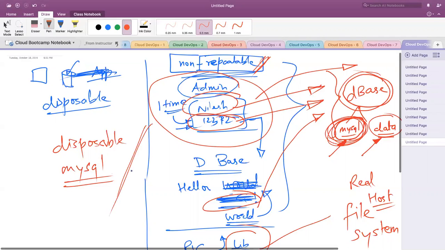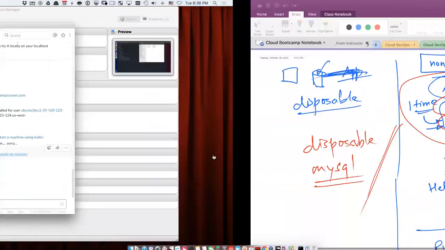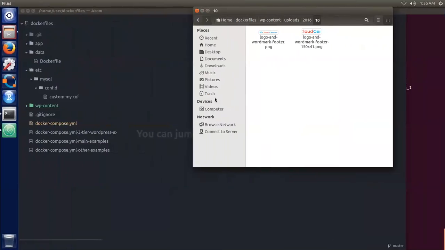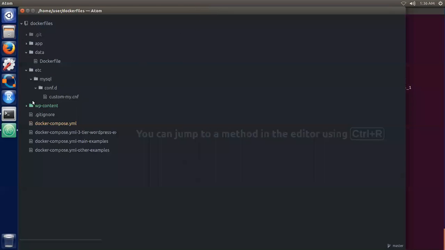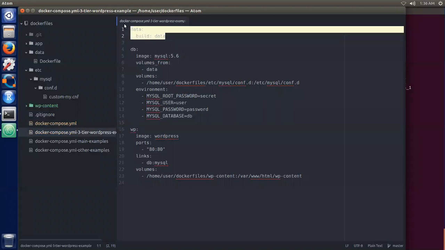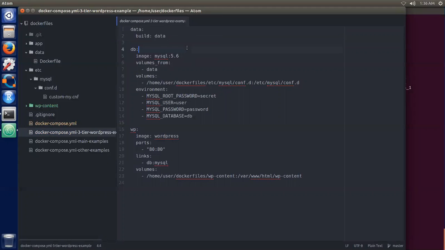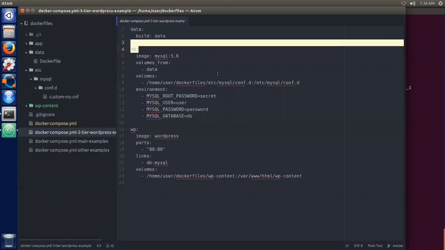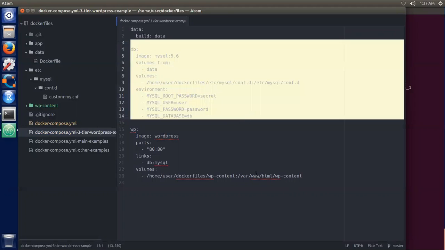That's essentially what I have done here in these examples. You see this here. Data, one container. Database, different container. And the third one at the bottom is the application container.